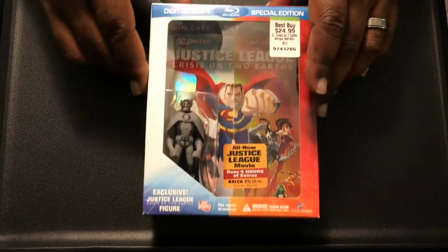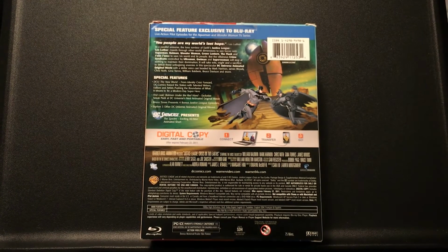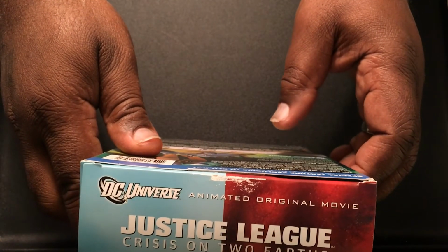Another one that's kind of difficult to get now is this Justice League Crisis on Two Earths. And a lot of that is due to the Owlman figure. This was a good movie. And I just enjoy watching it. I enjoy having the set. Seeing it on display and seeing the Owlman character in there. I'm glad that they chose Owlman for this one. But sometimes they make kind of weird choices to me about who they feature for the figurine.